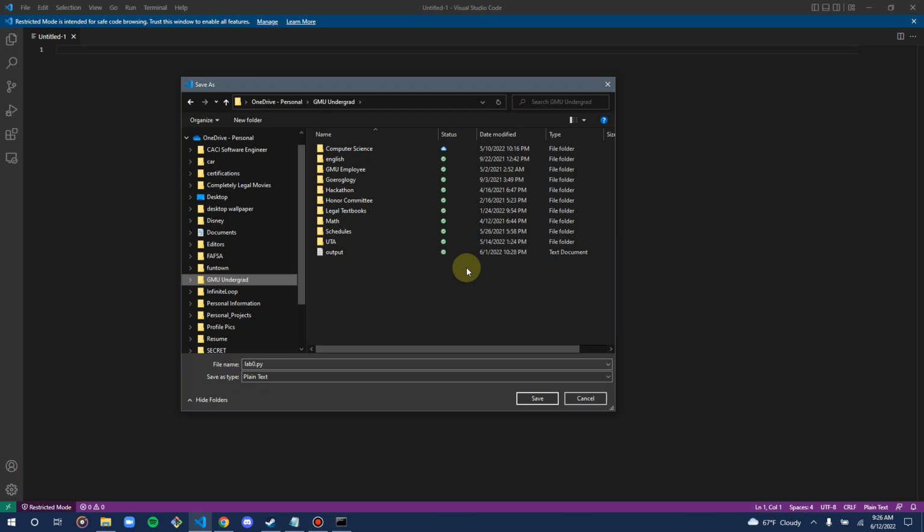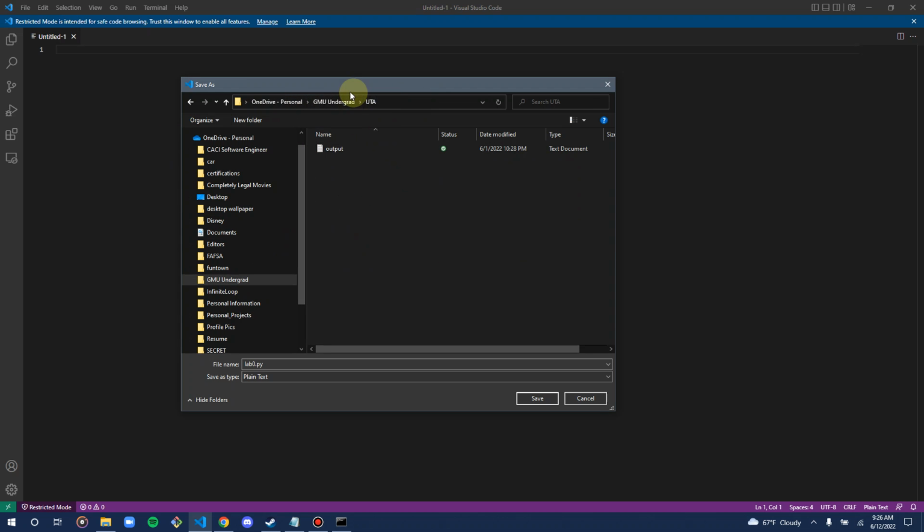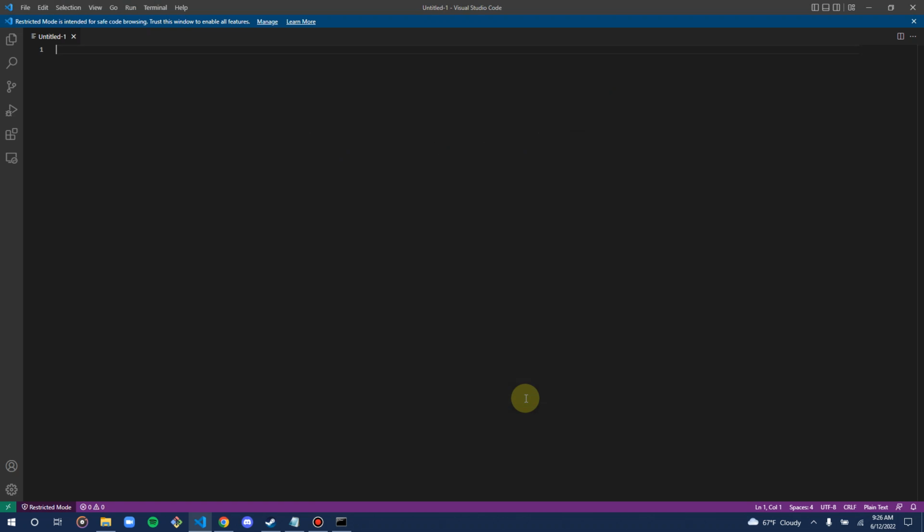So I'm going to go back to GMU undergrad. You also want to save it in the correct path. Go to UTA, and this is the same folder I want to be in. So I'm saving lab0.py. This .py will automatically convert plain text to .py. I'm going to click Save.